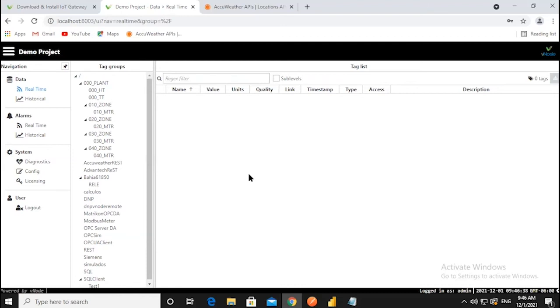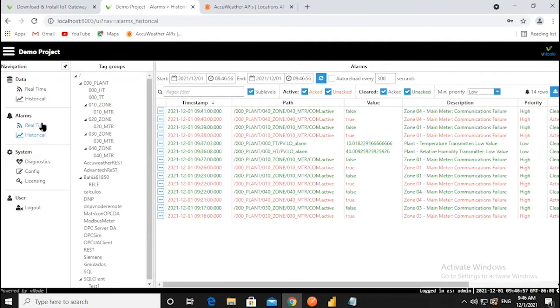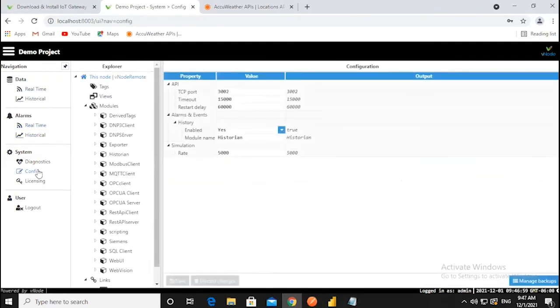So on the first pane, you will see a navigation part on the left side of your window. There is real-time data and historical data, which means you will see all the data that vNode is already taking or pulling from any data source right now. If you go to alarm, vNode can create alarms based on the data it is retrieving. And system is the first part in which you work a lot, where you can configure multiple models. Remember that vNode is a model platform, which means you use only the models you need.